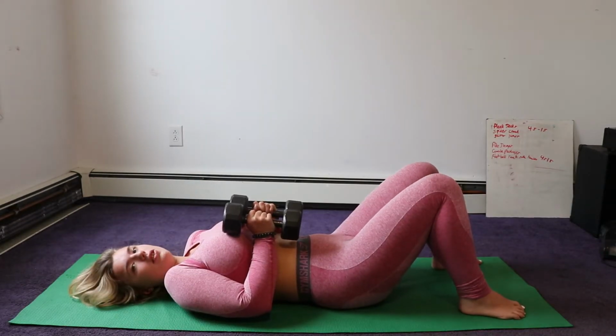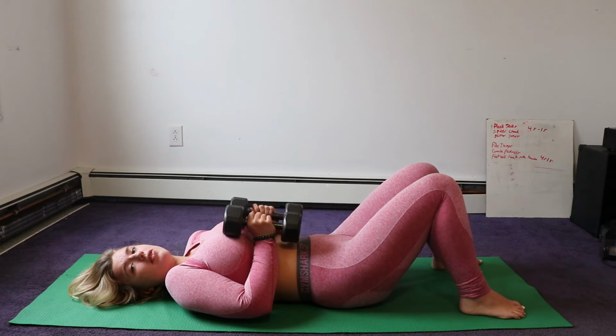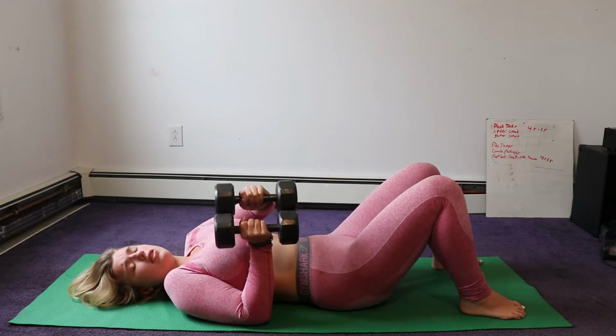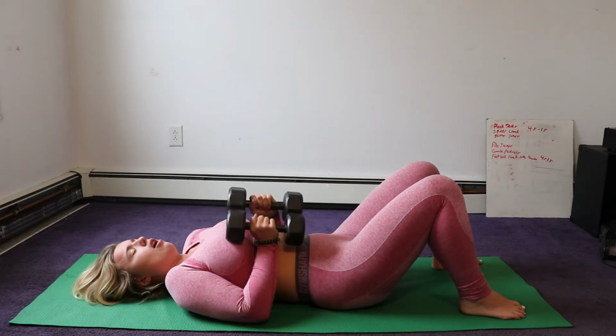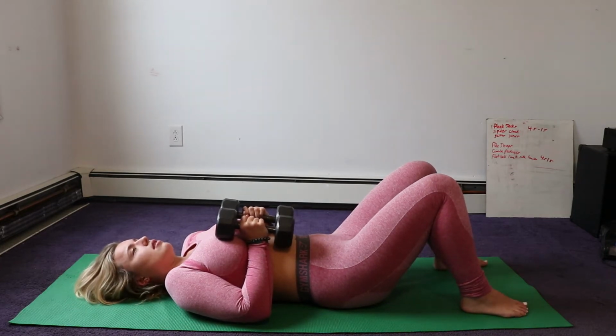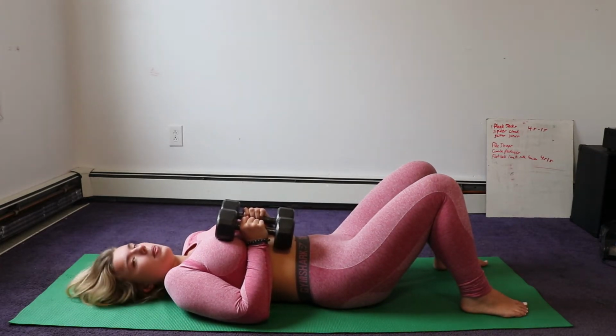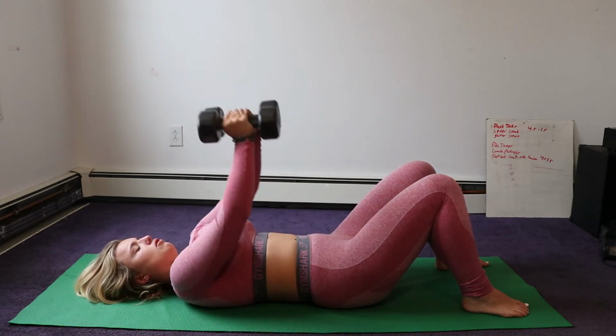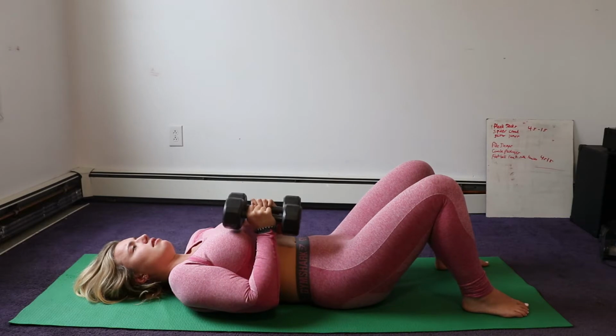All right, guys, we're going to do some chest presses. So if you have your dumbbell weights or if you have a water bottle handy or two water bottles, that would be great because we want those dumbbells to touch. All right, really nice light dumbbell work here. We're going to go back to that 3 sets of 12 ratio. We're going to begin in 3, 2, 1. So remember to keep those elbows tight to the body, squeezing at the top, coming down nice and slow.